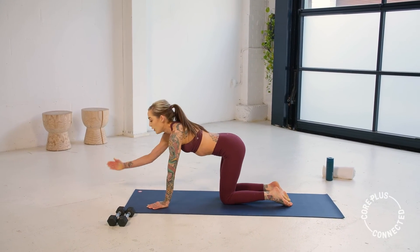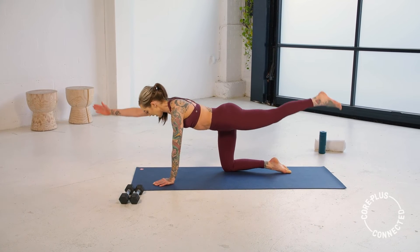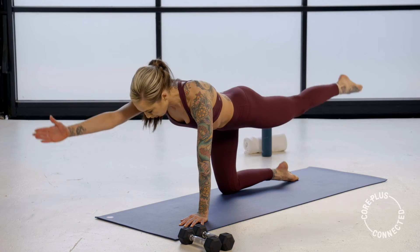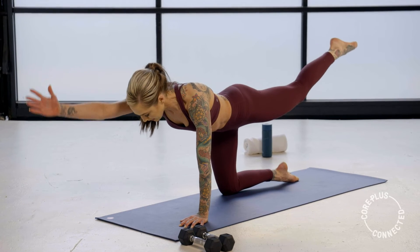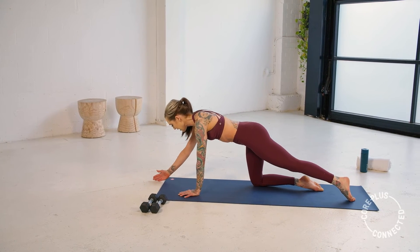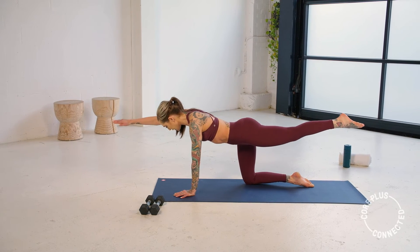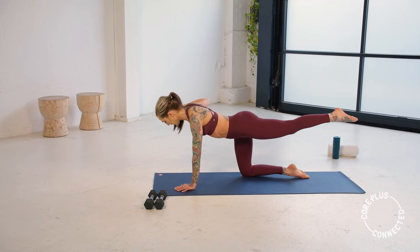Find that four-point position this time — right arm forward, left leg back, you know what to do. We draw it up and down. Again, draw up and down — make sure that hip's not rotating open. Both hip bones shining down towards your mat. Strong energy through that leg, neck is long, soft bend in the elbow. We're going to hold it at the top in three, in two, and one. Hold, stay lifted — scapula retractor comes back and forward. Slow and controlled movement, that left leg try to keep it at hip height. Squeeze that glute, keep that right arm moving.